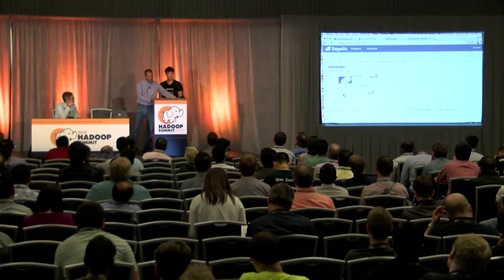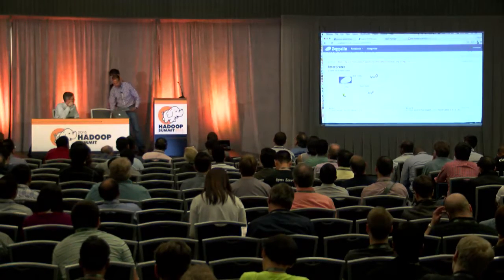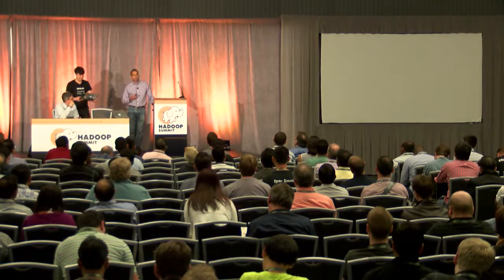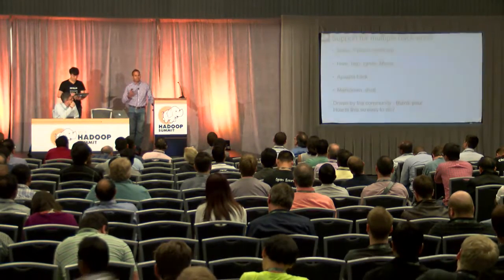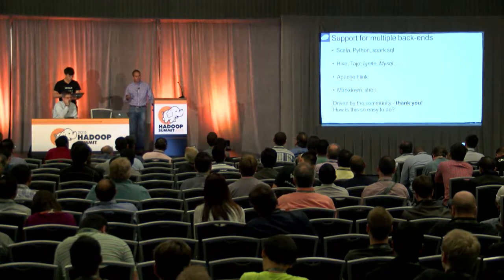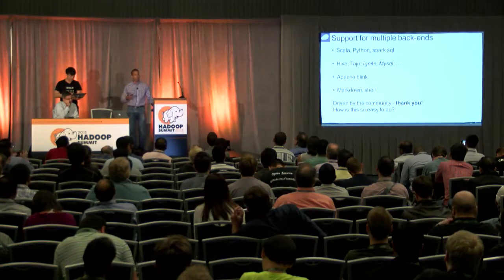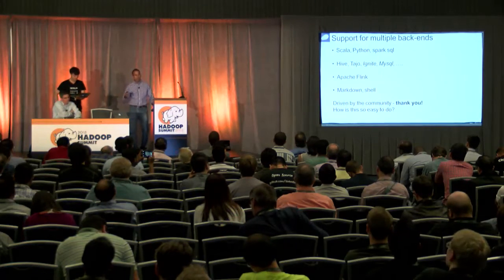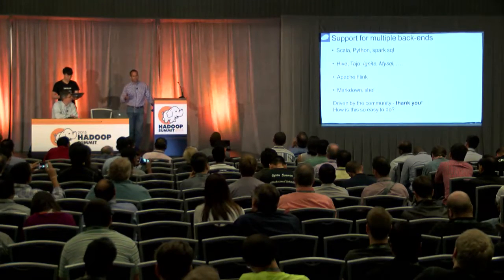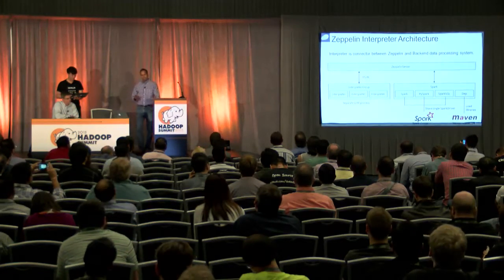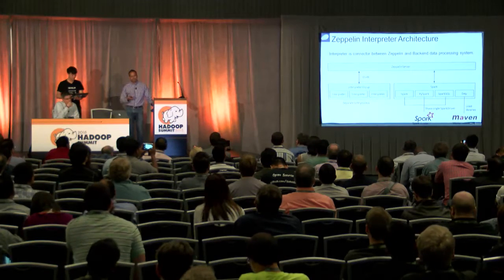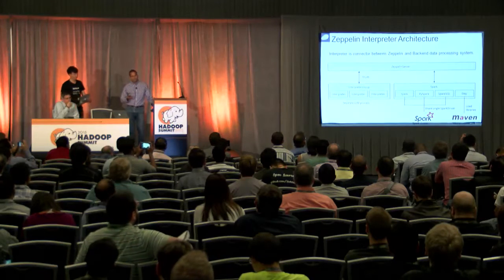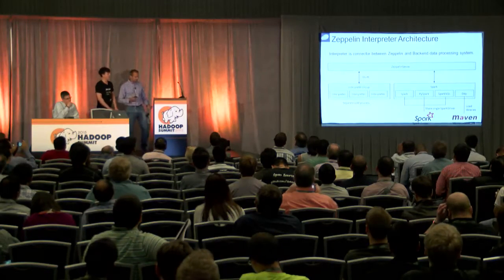Cool. So this is a really cool feature where we saw that with the same Zeppelin notebook, you can run some notebook samples against your test cluster, and when you're satisfied with the result, if you have more data in another cluster, you can point to it through some configuration. You just maintain the mapping of notebook to whatever cluster it's pointing to. And this slide talks about the architecture of Zeppelin, why it's so extensible. So Moon, why don't you talk us through this architecture and tell us why?